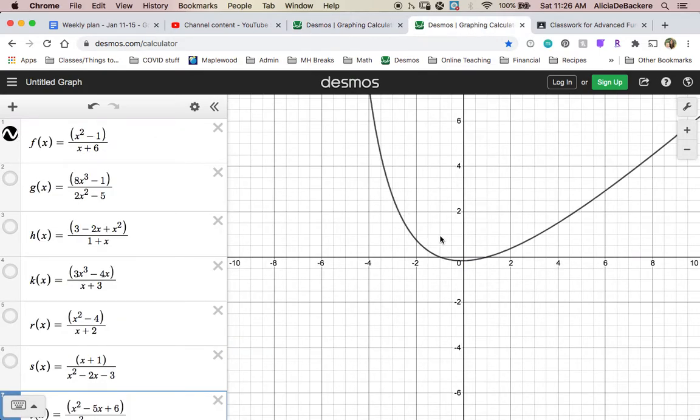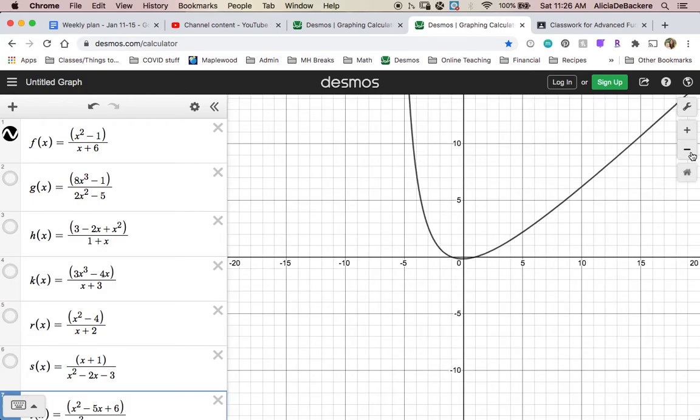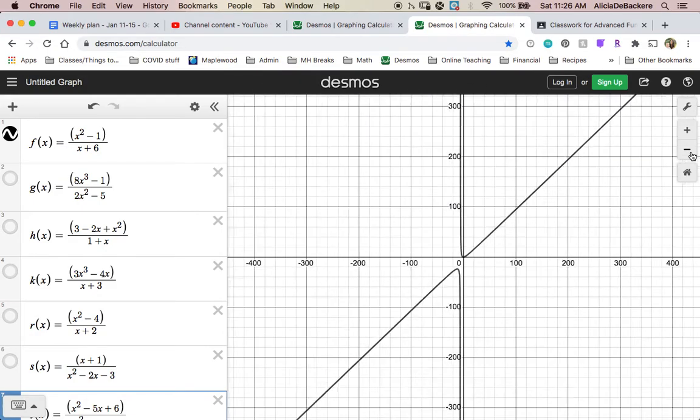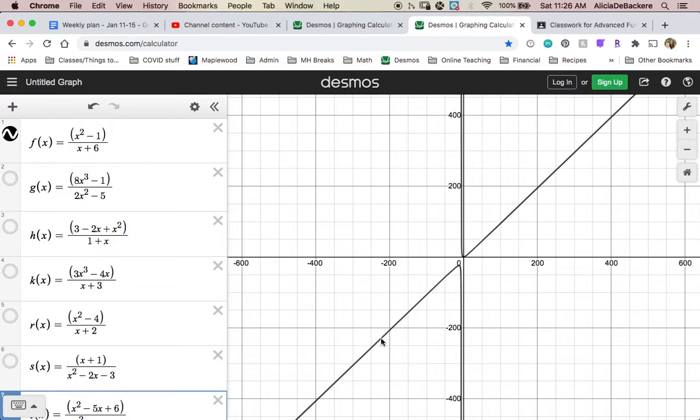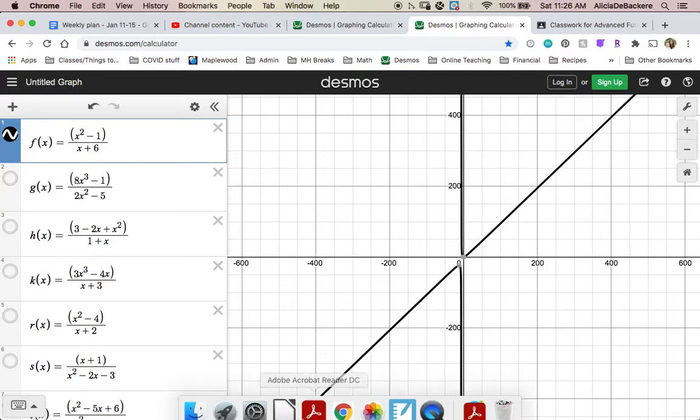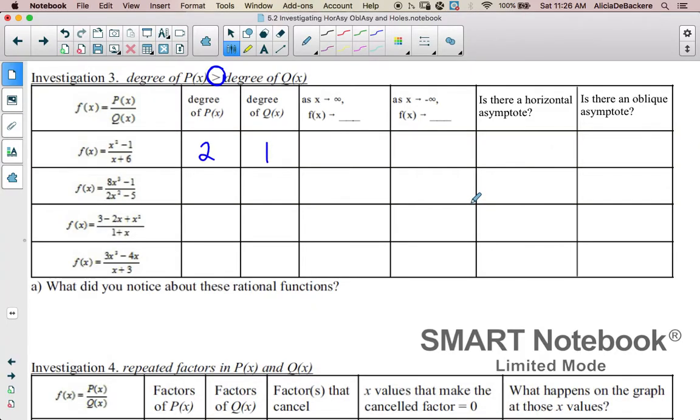So here it is. Again, I don't think I'm really seeing what's going on, so I'm going to zoom way out, and what do you know, there's a whole big section of the graph I was missing. As my x values get really, really small, so I move to the negative side, the end behavior is getting really, really big. So as I move to the negative side of the graph, getting closer to negative infinity, sorry, for the y values. And then as I move to the positive side of my graph on the x's, the y values are also getting really, really big. So just moving back to end behavior from our chapter 1. As x gets really big, y gets really big, and as x gets really small, negative infinity, y gets really small.